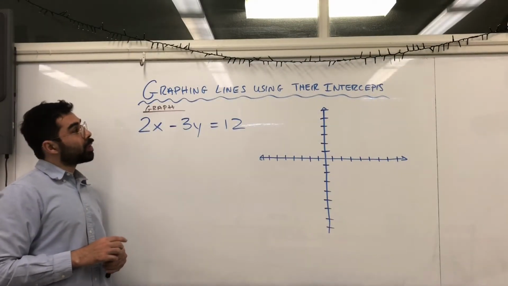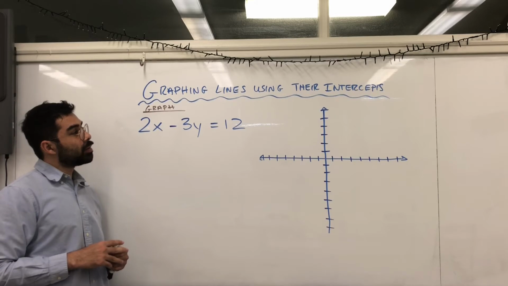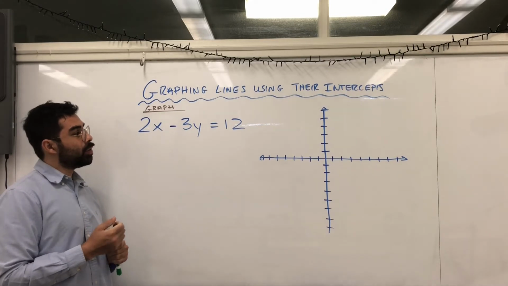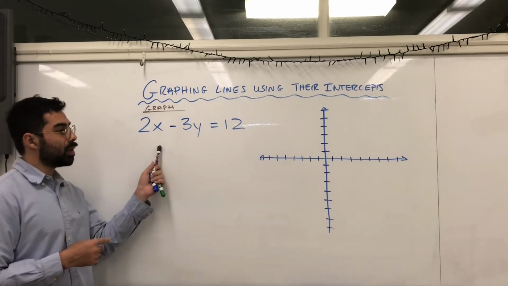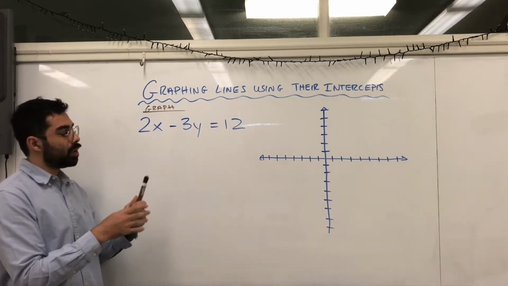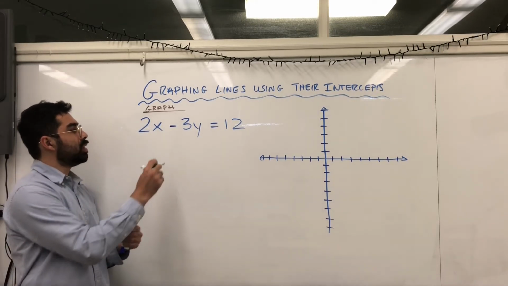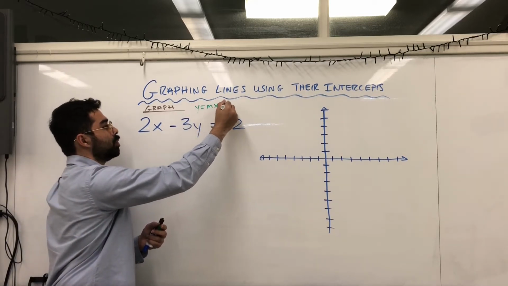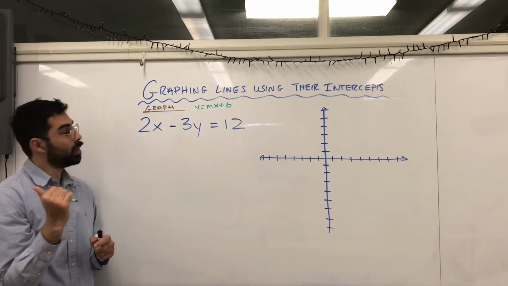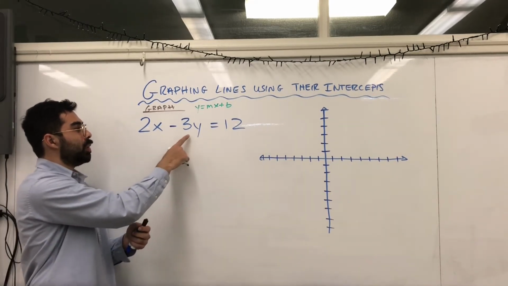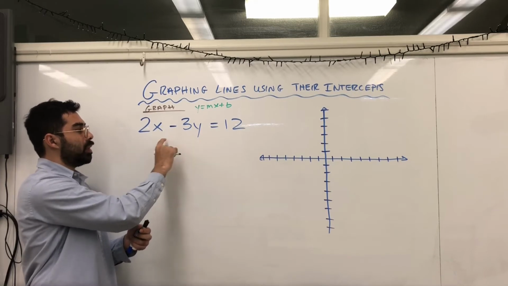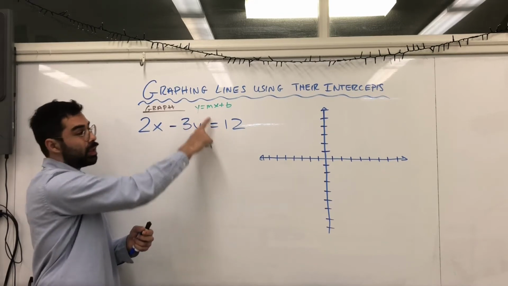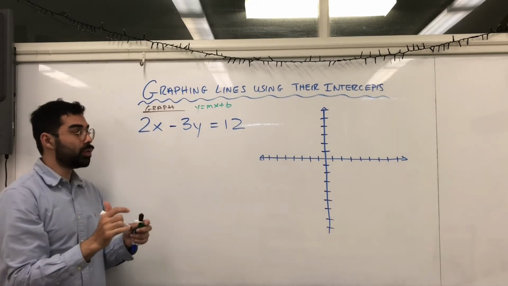All right, so now we're going to graph lines using their intercepts now. Now, you traditionally should know how to graph this, okay? And I'll do this a bit later, but I just want to show you what you probably would have done in the past is you know that this has to look like y is equal to mx plus b form, like you guys learned in Algebra 1, right? So you'd switch things around, you'd make y by itself, okay? And then put this in y is equal to mx plus b form. So you'd make this look like this eventually, and then go ahead and graph it. That's how you guys have usually done it.